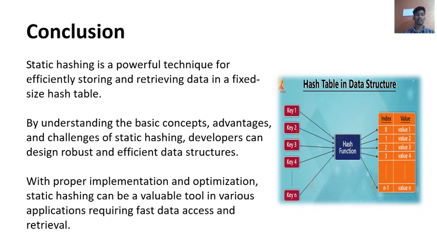In conclusion, static hashing is a powerful technique for efficiently storing and retrieving data in a fixed size hash table. By understanding the basic concepts, advantages, and challenges of static hashing, developers can design robust and efficient data structures. With proper implementation and optimization, static hashing can be a valuable tool in various applications requiring fast data access and retrieval.